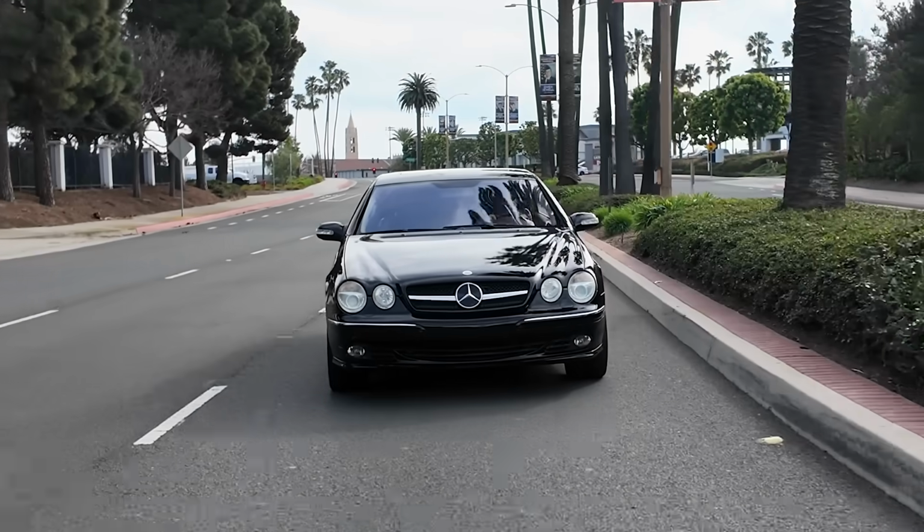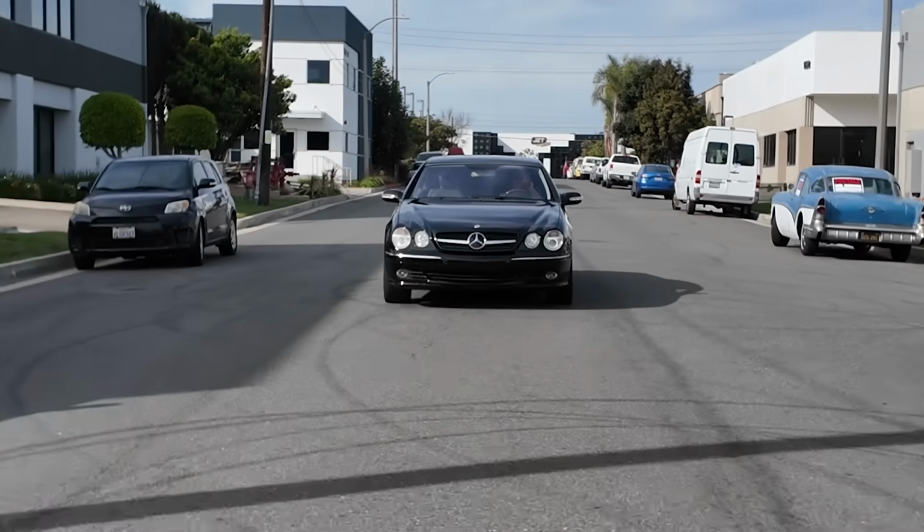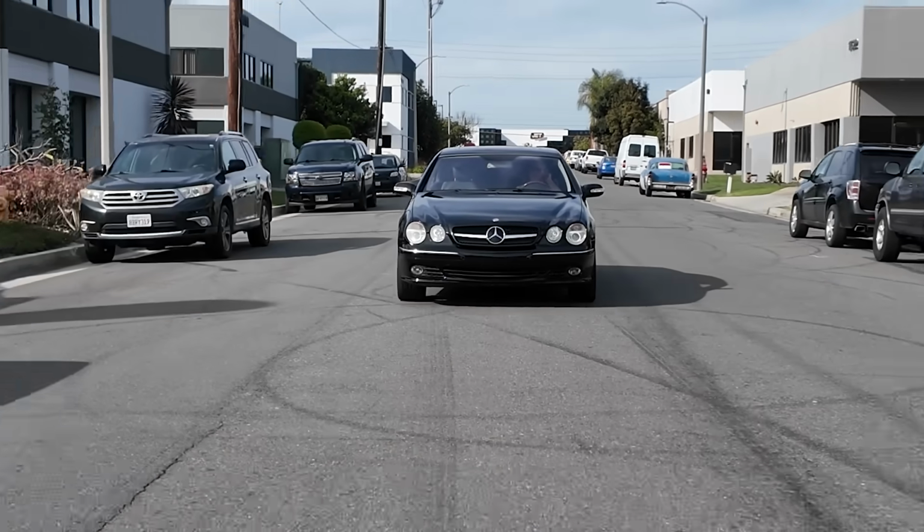And people are scared of that ABC suspension. They're scared of the ignition coils. They're scared of whatever it may be, because working on this car might be a little bit of a pain, but at the end of the day, you're getting it so cheap that even if you have to put some money into it, worst case scenario, it's still a better performer and you get more bang for your buck than you would for any other car. I mean, you'd have to spend at least $25,000 to get a car that truly rivals this. And for $6,000, it's worth it.